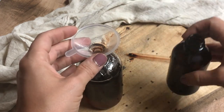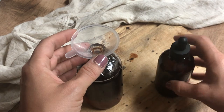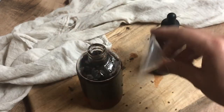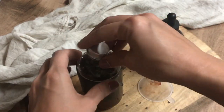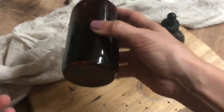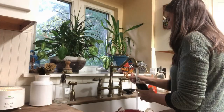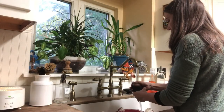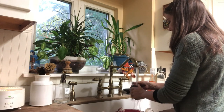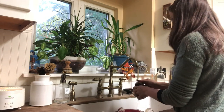So, simply fill your bottle 1/3 full of your chosen tincture and voila, your shelf-stable syrup is almost finished. Just cap your bottle and give it a good shake to combine all of the preparations. At this point, I take time to rinse any sticky residue off my bottle and dry it well so that my label will adhere.